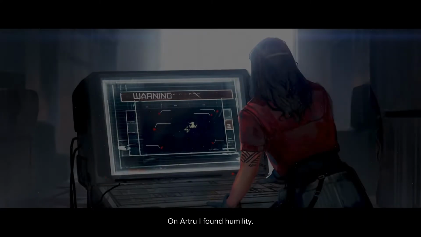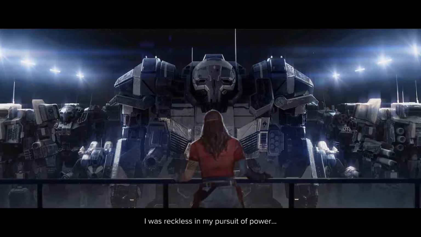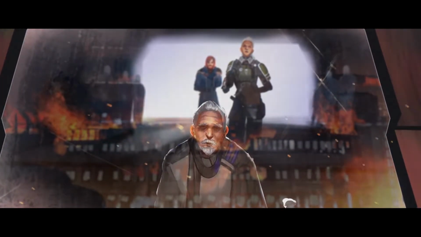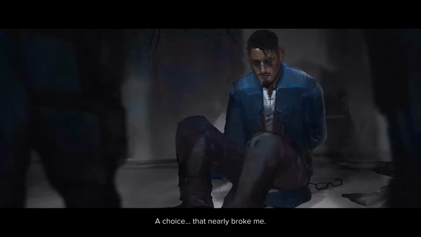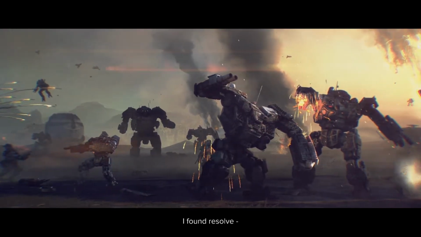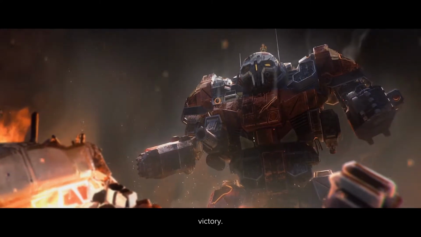On Artru, I found humility. Blinded by righteousness, I was reckless in my pursuit of power, and it almost cost us the war. On Guldra, I learned to steel my heart. I chose necessity over conscience, a choice that nearly broke me. Finally, on Cormadir, the world of my birth, I found resolve, and standing over my cousin's broken body, victory.